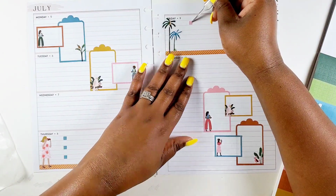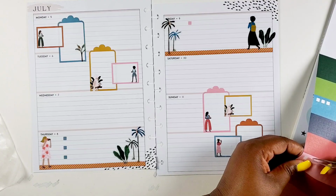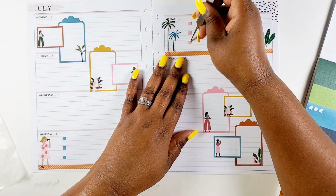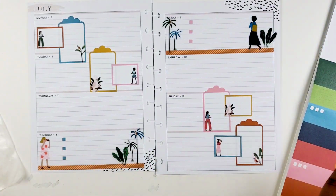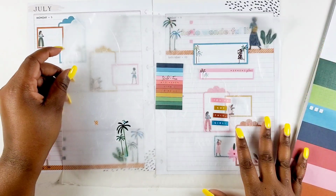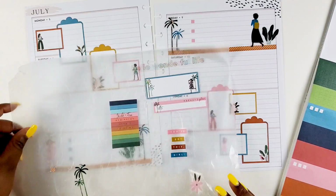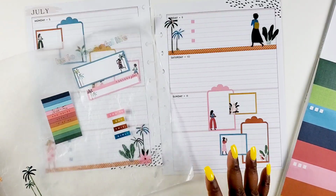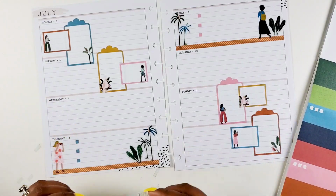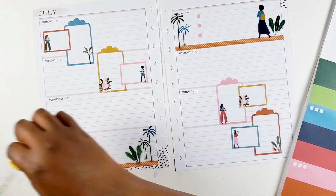And so I'm going to do a different color on Friday just to give me some more color in this spread. And this keeps it functional. So yes, okay, I'm liking that. And now I'm trying to see, okay, what can I do with this Saturday and this Wednesday space? Because I do like to keep my spreads. I like to give myself some white space a lot of the time, so that way I can use icon stickers. I can write in bigger font lettering if I want to.